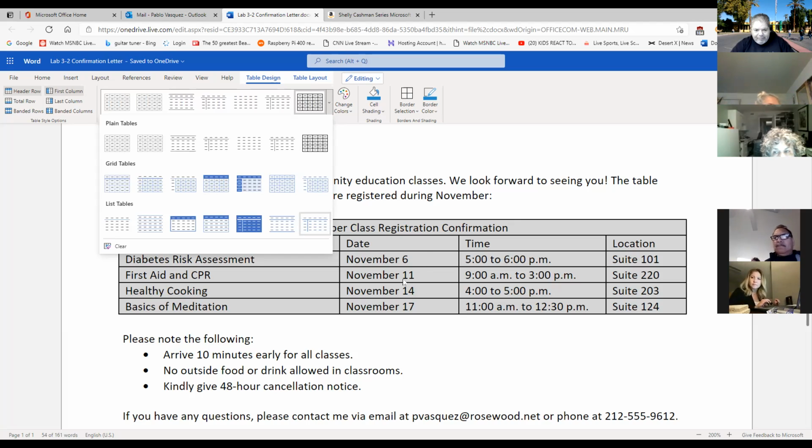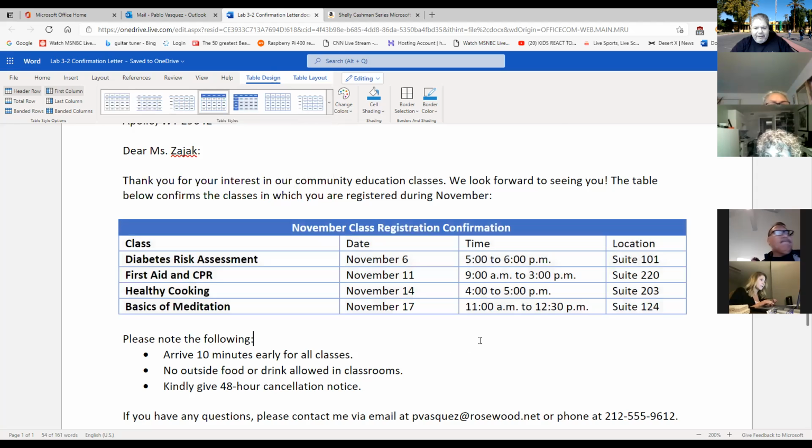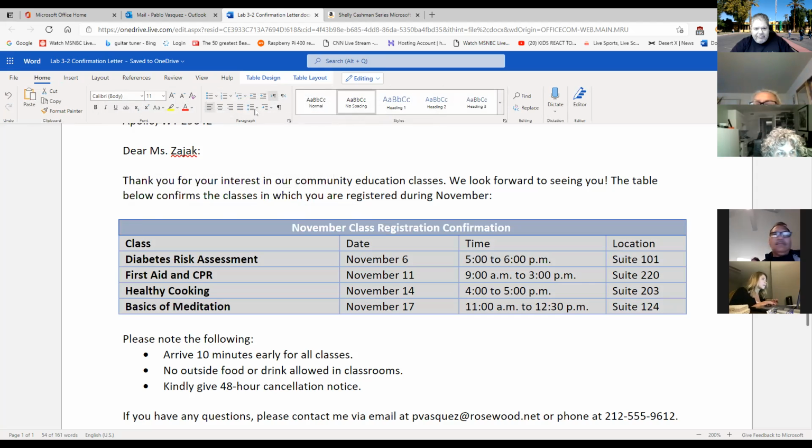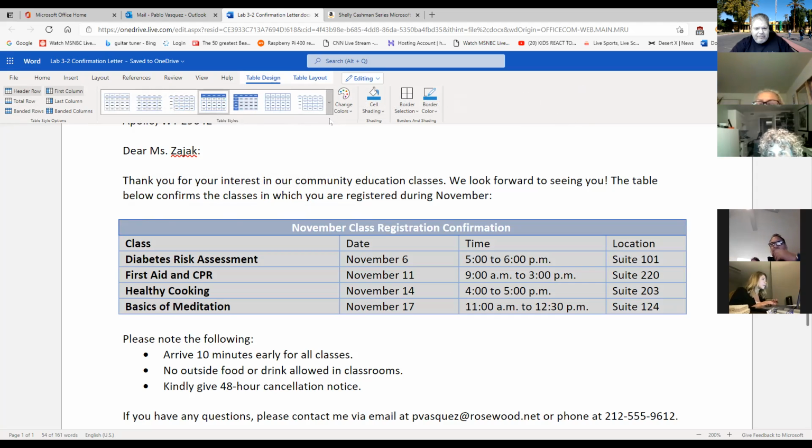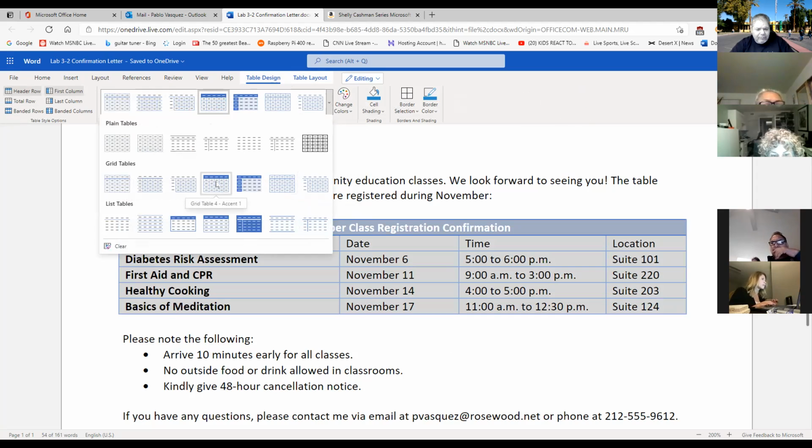Yeah, so we're gonna work on the table. As I said, just pick any of these. It has the top, it has this color. So Grid Table 4, Accent 1. Let's try that one. Let's see, that's the one. Yeah, that's the one. See that? But we're gonna change the color, okay? So on the design, you're gonna select this design called Grid Table 4, Accent 1. And once we select it, it's right here in the section for the grid tables. Mr. Vasquez, I only have table, not table design. Okay, so click on table and it will open up more options.